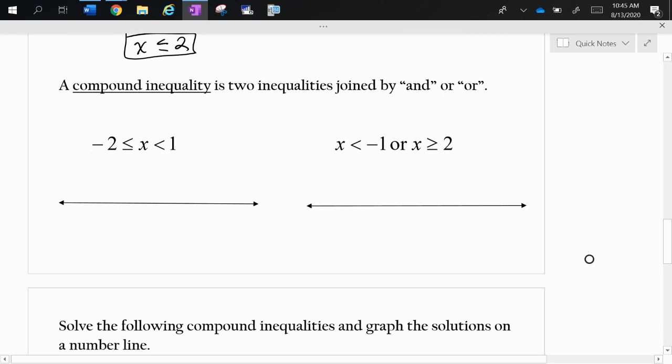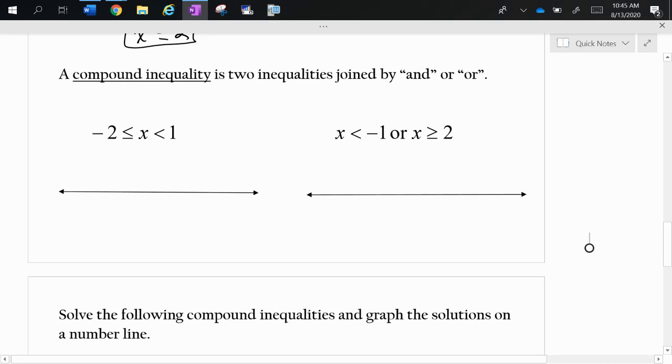And when an inequality is joined by the word and, it looks like this first example here. It looks like it's kind of smushed together with the variable in the middle. And you have the variable in the middle and one inequality going to the right. It says x is less than 1. And then you also have an inequality starting in the middle and going to the left. So this one says, if we write it out as a sentence, x is less than 1 and x is greater than or equal to negative 2.